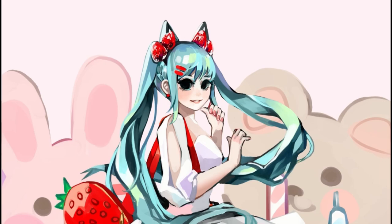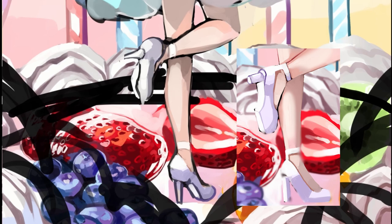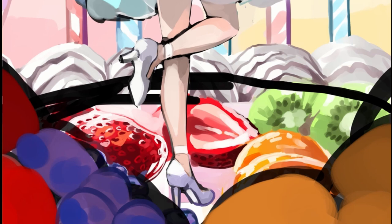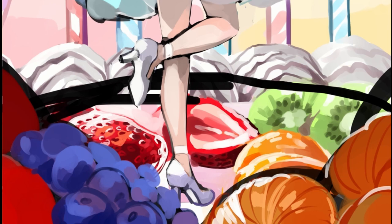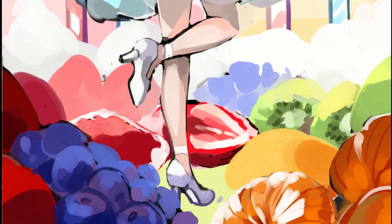I worked to smooth out the legs and in particular re-render the shoes. The old shoes were kind of clunky and I think I was originally going to do the chunky Mary Jane look, but instead I ended up doing some weird mix of strappy heel whatever thing. Either way, it looked kind of off and this time I drew a more classic heel shape. Getting the angle references for this was actually kind of tough surprisingly — I had to google so many pictures of shoes, it's crazy.